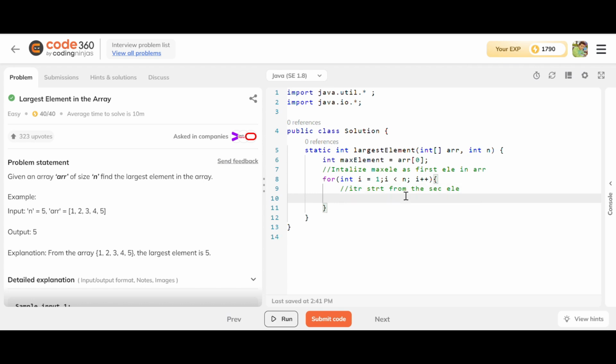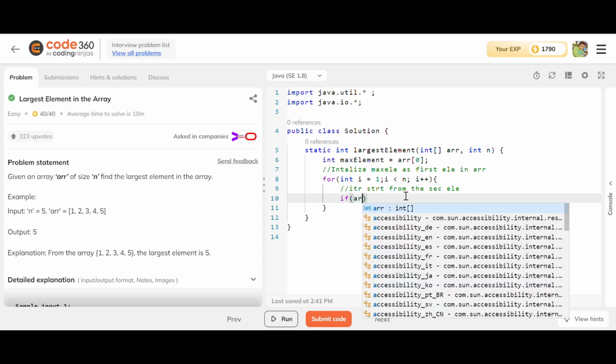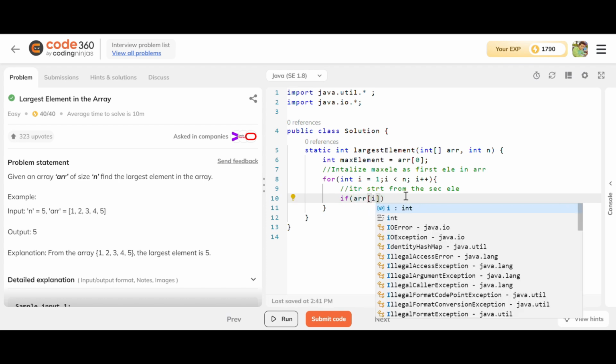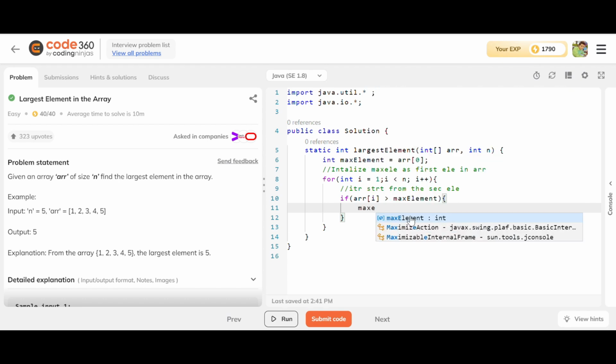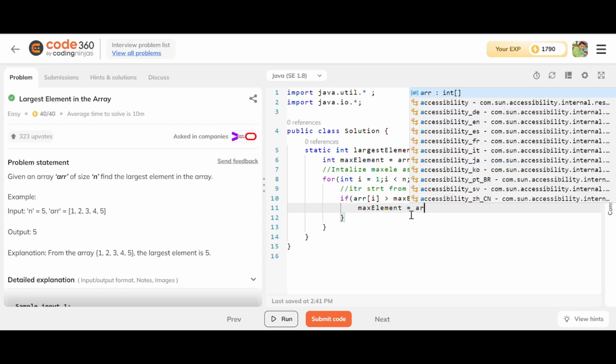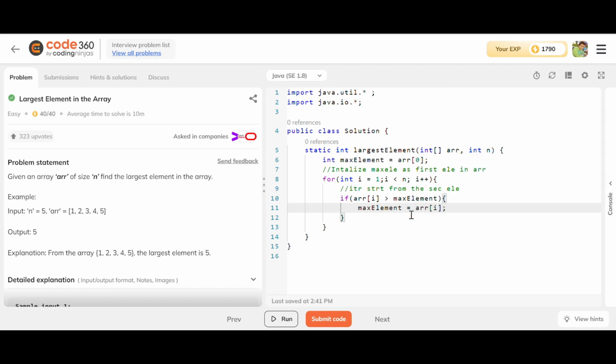I'll write a condition: if the array element is greater than the max element, then update the max element. Update my max element to the current array element.